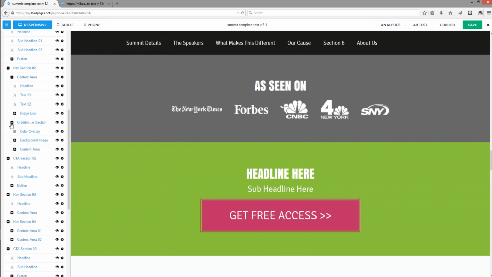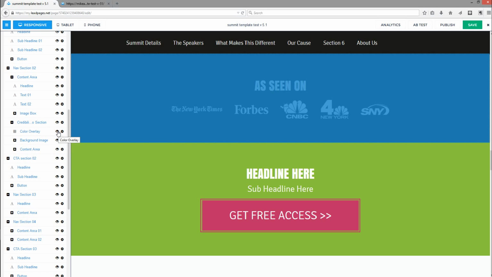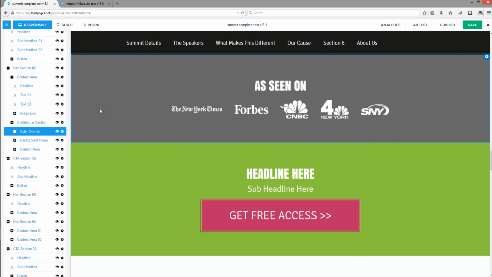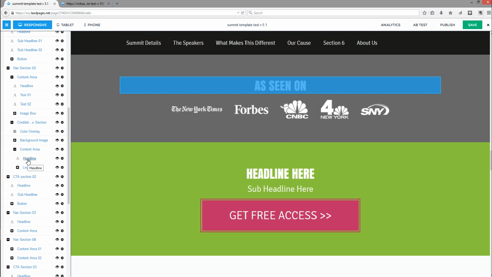Another cool thing about this area is we did a color overlay. So this gives you the ability, and you can customize what this color is. If you want to hide the overlay because the text is white, you're not going to see it right now because it's just showing the white background, but you can control whatever color you want this to sit on. So right now we have it as gray. You can make it whatever you want, or you can put an image back there. If you want to put an image, maybe have some really cool, faded-out logos of media mentions, you can use those as your background as well. And then you have your content area, and you can change what the headline says, the logos, however many you want. If you don't want to use them, you can hide them.